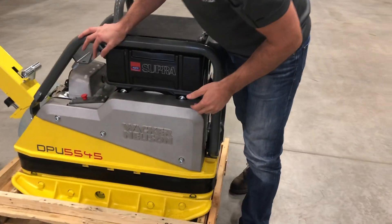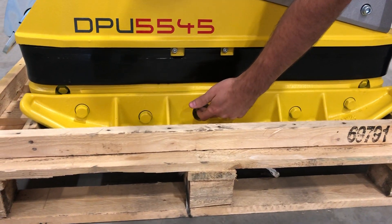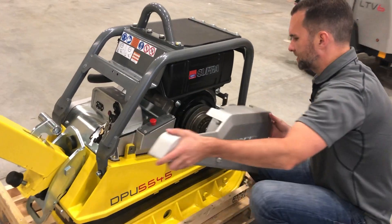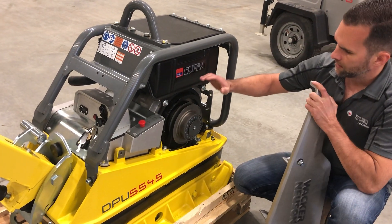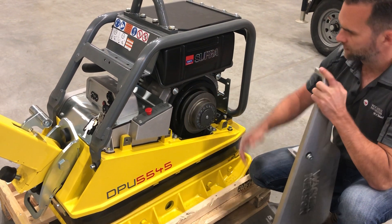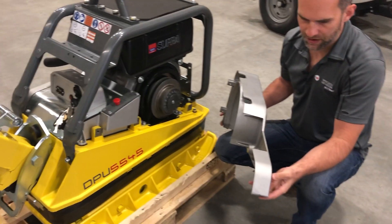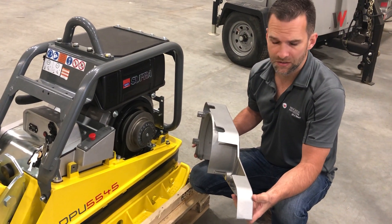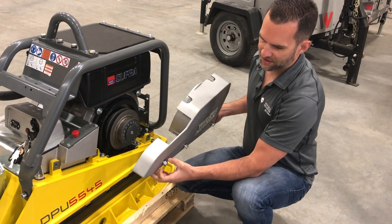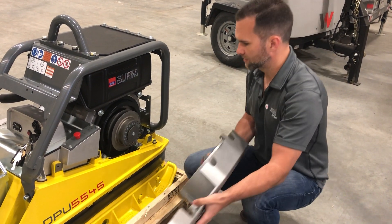For maintenance of the eccentric weight system, which produces all the downforce, there's your oil drain plug here. For the belt that operates the eccentrics — this belt runs between the engine and the eccentrics — it's very easily accessed by taking off this cover. As a little side note on the engineering detail that goes into these machines: none of these bolts drop out — they're designed to stay captive in place so they're not lost. It's just a nice little touch.